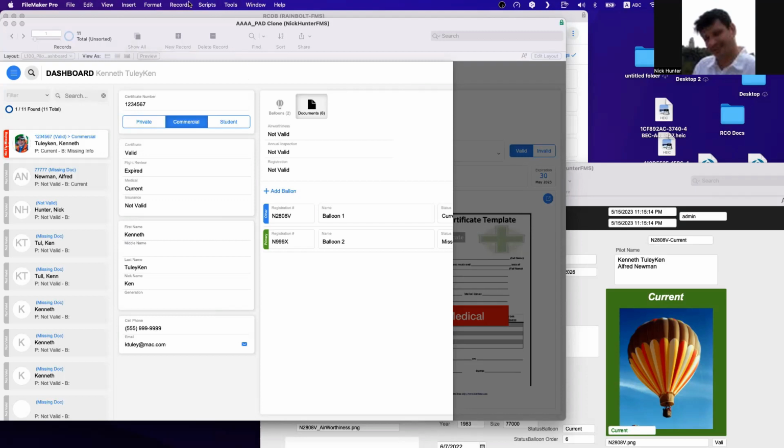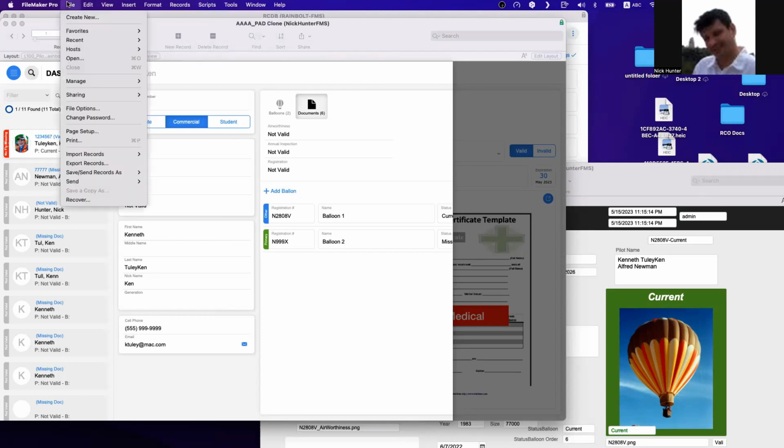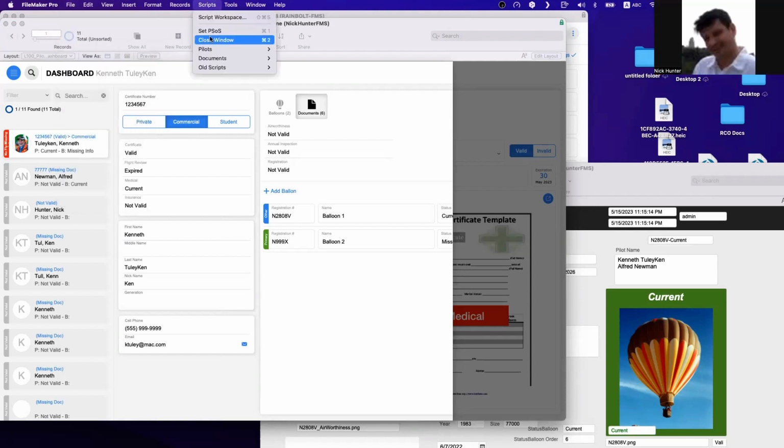So if you don't have this menu here, this script here, there's no way you can close it. So you have to force quit your FileMaker, and the close window here is not available. Right. And so that's why I have a script step, a close window.